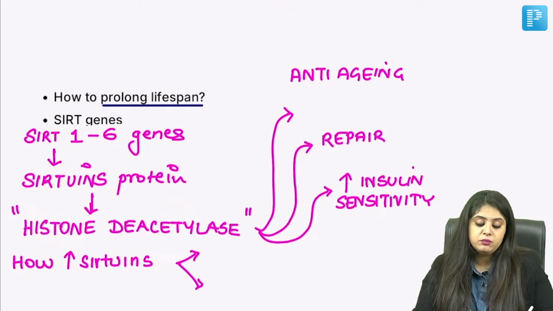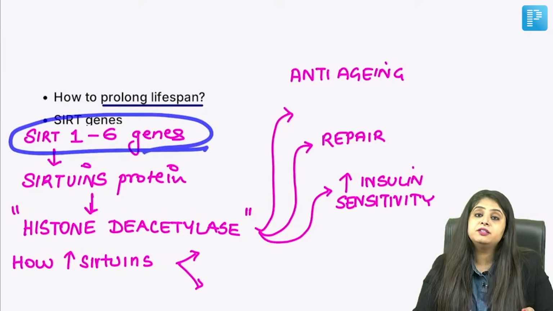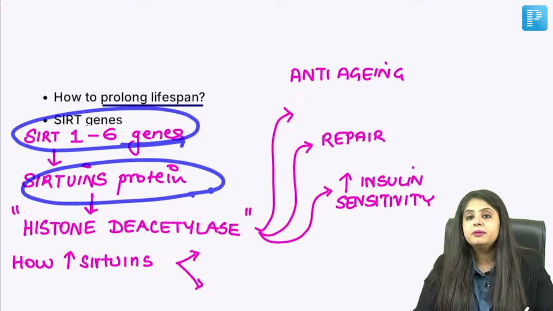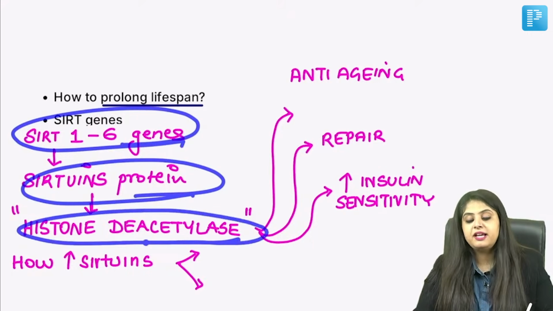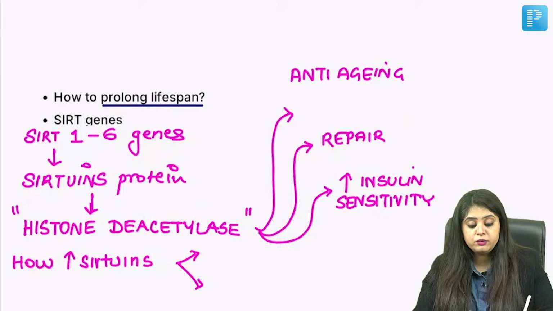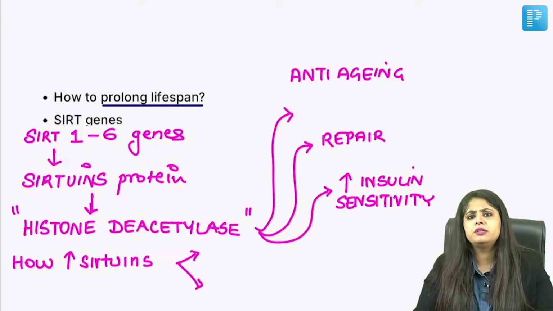And imagine, देखो भगवान ने दिया आपको सब है. Whether you use it or not is up to you. God has given you Sirt gene which will make a Sirtuin protein. That is an enzyme. That enzyme can help you live for 100 years. It can repair the cells in your body. It can improve your insulin sensitivity. But now it's up to you whether you increase them or not. So you'll say, of course I want to increase them, ma'am.